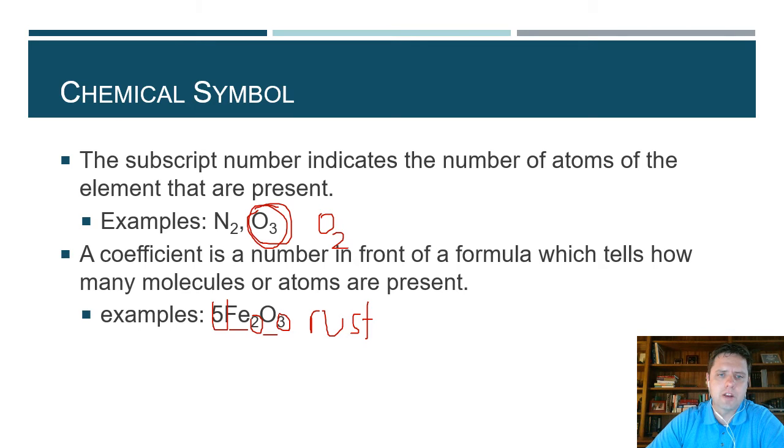But if we have a 5 in front of this coefficient, almost kind of like you're distributing in math, this 5 could distribute to both this iron and then also to the oxygen. So if you wanted to know how many iron atoms you have in 5 compounds of iron oxide, of rust, we would say 5 times 2, and so we would get 10 iron atoms, and 5 times 3 of the oxygen here would be 15 oxygen atoms. Okay, so we would have 10 iron and 15 oxygen, because we take this 5, the coefficient, and multiply it by these subscripts. So 5 times 2 is 10, and 5 times 3 is 15.